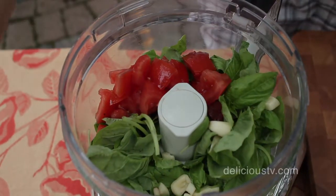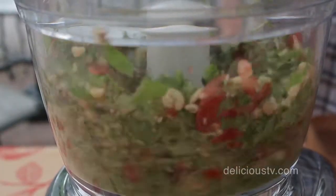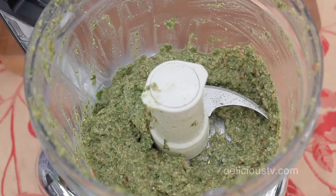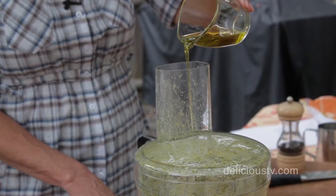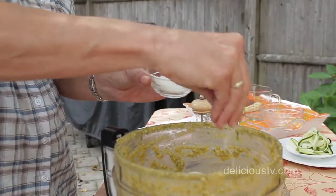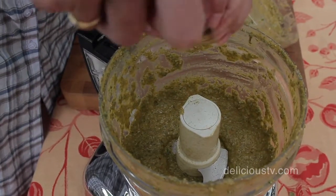So what I'm going to do is pulse this down a few times, scraping down the sides of the processor bowl as needed. Now I'm going to begin adding one quarter of a cup of cold-pressed olive oil, adding that slowly while pulsing. Now check the texture — just to remind you, this isn't going to be like one of those thick pestos; this is a sauce, like a basil garlic tomato sauce, so it's going to be thinner. That's exactly what you want — a really nice texture. I'm going to season with a little bit of salt and pepper and then two more pulses just to combine that.